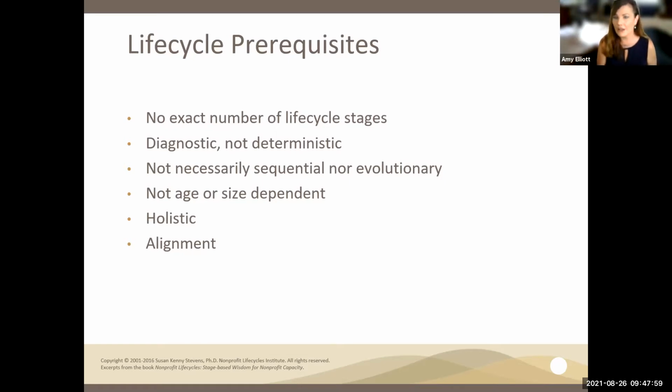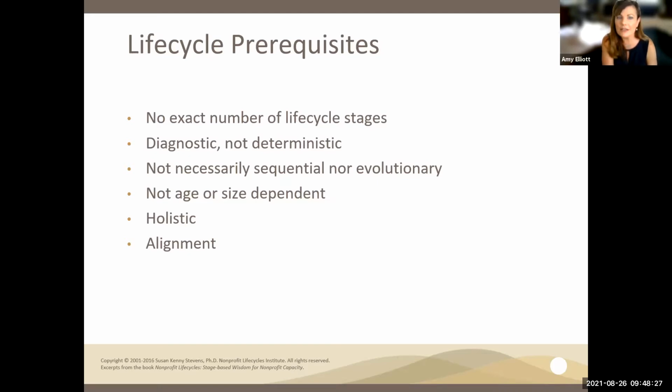Also, this is diagnostic, not deterministic. And so all we're going to do is determine where we are now. We're not saying, oh, and there you are. That's you. We're saying, there you are now. And now what do you want to do with that information? What's next for you? What are the priorities of this organization? Where does the money need to be spent? What are we going to apply for grants for? Where do we need to look for partners? Do we need to bring in a consultant on any of that?